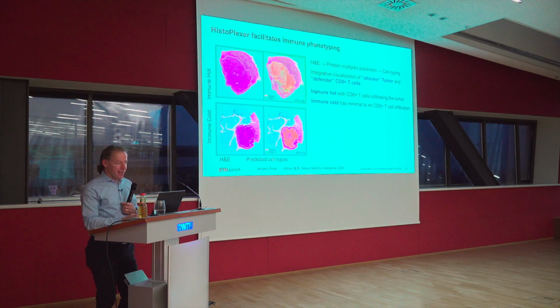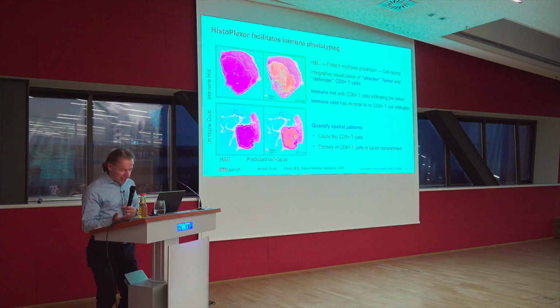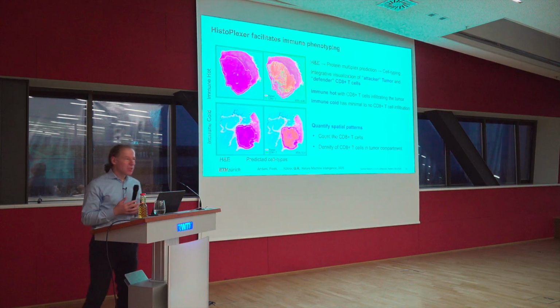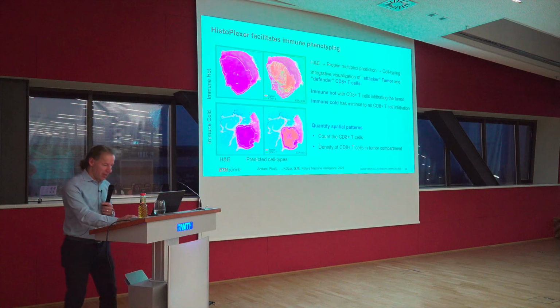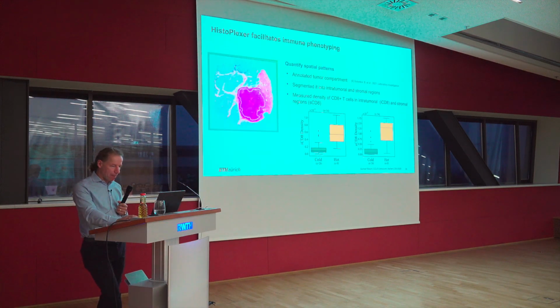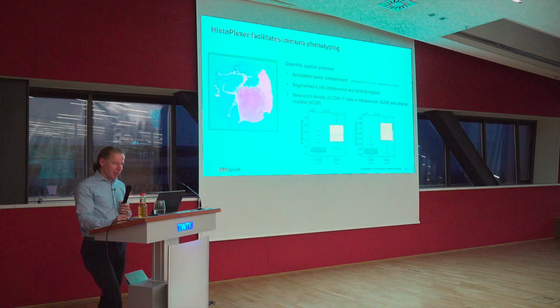We could say, what is an immune hot tumor? This is a tumor where T cells, CD8 T cells are infiltrating the tumor. And this is one of these cases here. You have tumor cells, you have a lot of CD8 T cells inside the tumor. That's a hot tumor, and this here is a cold tumor. And you could quantify that and then really see that this makes sense. And we compared that against previous annotations of these tumors by pathologists, and that was very well agreeing. Yeah, so maybe I skip that.